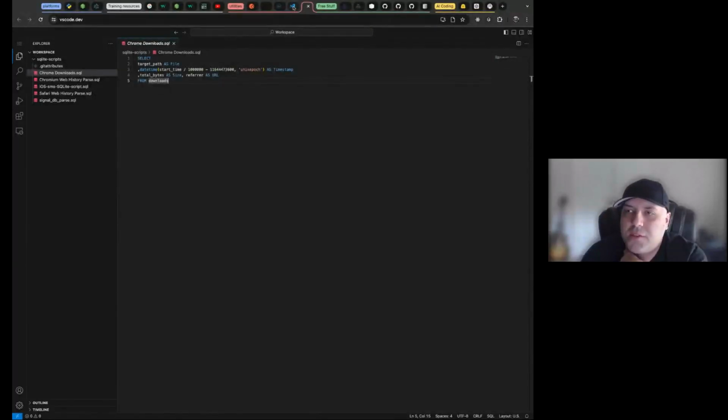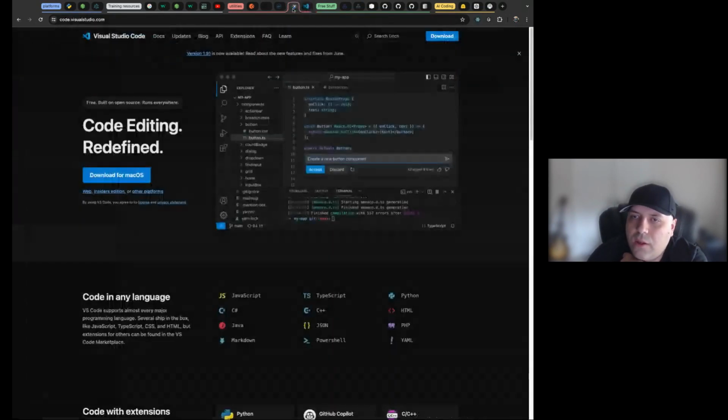Okay, so again, that's VS Code. This is pretty much something I personally can't live without. It's such a great utility. I also use VS Code for a lot of different forensic stuff too. There are times where I'll just open files in VS Code just to look at different things, and it's generally a really great utility to use for a lot of different stuff.